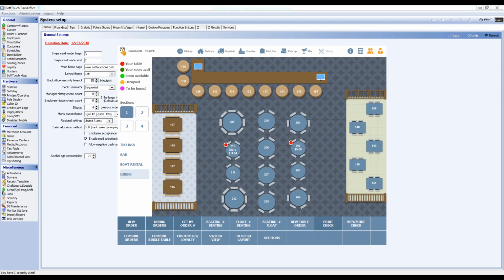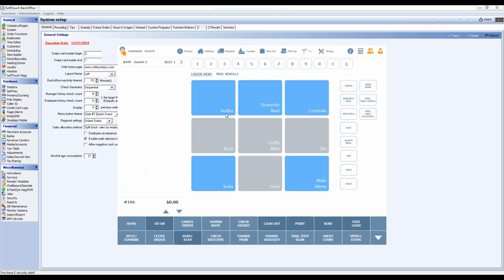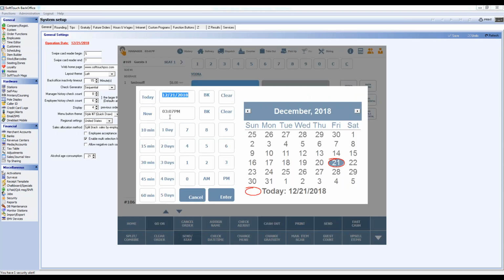Okay. Something else you can change is the check date and time. So this is good if you're using the real-time pricing. Let's say you're at a bar and you have a regular comes in, it's after happy hour, but you know what? You just want to give them the happy hour pricing. So you can go over the drink in there, and you would click check. You would select check date and time.